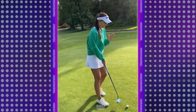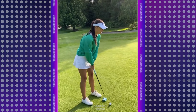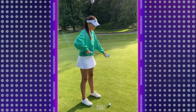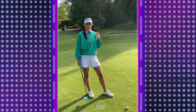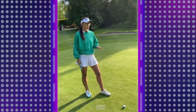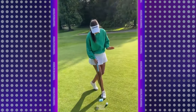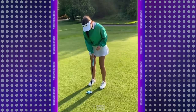For putting, I get behind it, I look at the hole, and I take a few practice strokes, just feeling my tempo, my rhythm. From there, I pick my line, my target, and as soon as I have it picked, I'm confident and I just put a good stroke on it, nothing else. You don't have to make it complicated. Just believe in your aim, believe in your stroke, and you've got this.